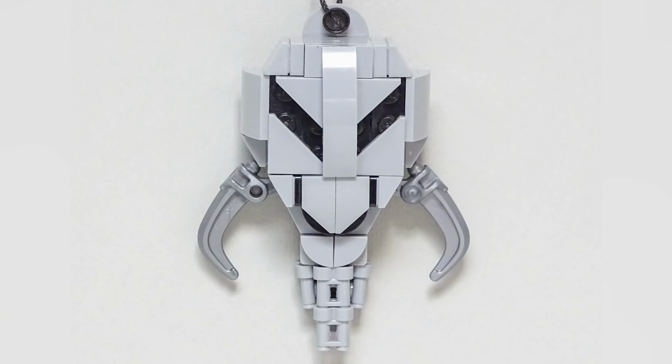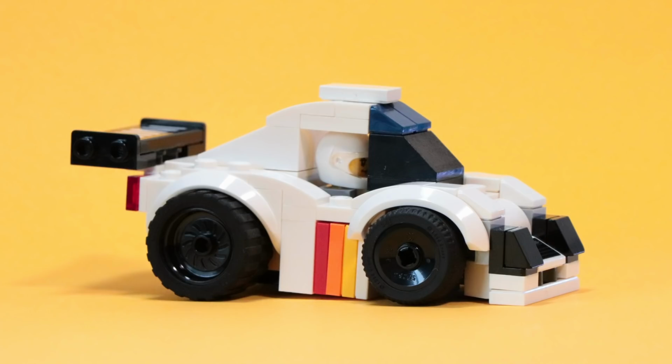Something tells me this is going to be a popular little recreation from Luis Pena. This is the Mythosaur skull pendant, and it looks to be life-size. I'm not really sure how big these are normally in the Star Wars universe. Here's another 4-stud wide from Ishawi Kazuri. I'm telling you, awesome micro cars, definitely worth your time.